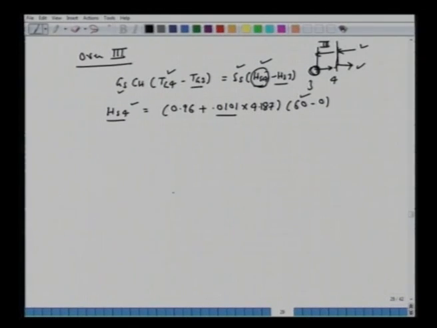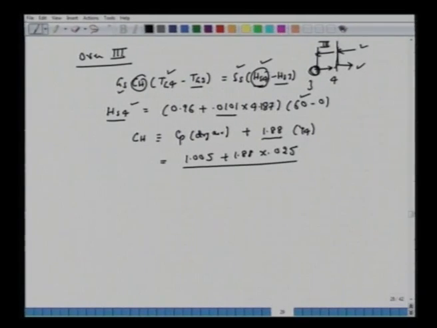Okay. Now let's see what is the CH. From here, of course, we require to know what is the CH. So CH would be, again, the specific heat of this gas which enters here. So this CH we can use as Cp of dry air, plus we have CPW of moisture, 1.88, into Y4. But Y4 is same as Y3 here, because there is no heating here. So Y4, Y3 they are known. We can write CH as 1.005 plus 1.88 into 0.025. That's your humidity 0.025 given to us, kg per kg. If you calculate this, you have the number 1.052 kilojoule per kg of dry air.